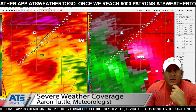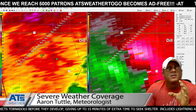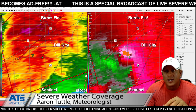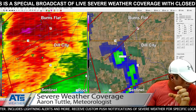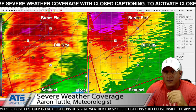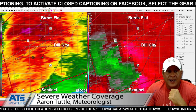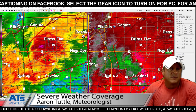So Dill City, we had some good news for you. The storm had tried to recycle, got cut off from the inflow and rain wrapped, and then broadened out on its velocity structure. So we'll have to see if it retightens as it comes into town, but that's some sigh of relief for you for a little bit. Even the rotation track here in green is no longer yellow, orange, or red. And there's no debris signature with it. What else we got? Got a lot of hail though, so supposedly some softball size hail is coming out of this thing, at least in the past 20 minutes. So that's one thing you're going to run into up here in Burns Flat likely.